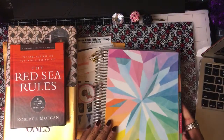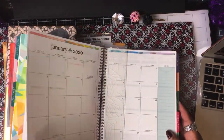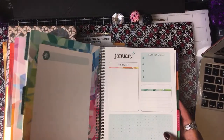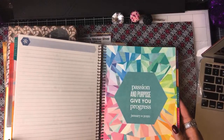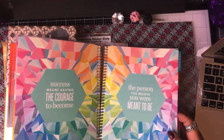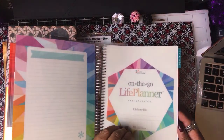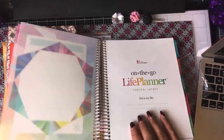Here's my planner that I'm going to start using in January, but you can sometimes go ahead and start using it now. This is an Erin Condren planner.